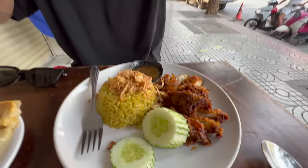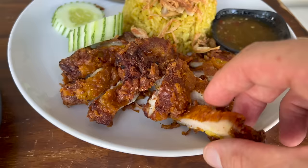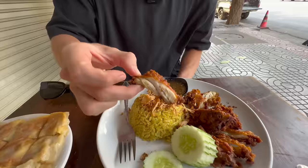Right, so you're gonna have that crispy fried chicken that's been marinated. This has actually got a flour batter. There's a little bit of turmeric in the batter here, very well seasoned. You can see that yellow color right there. This looks more like fried chicken like I would get back home, you can see the way it's been battered going into the sauce here. Looks like a nice sweet sauce.